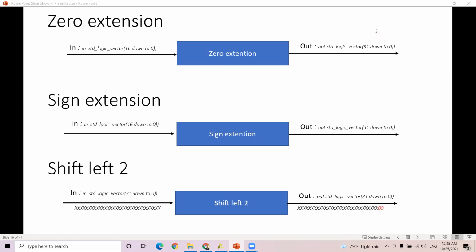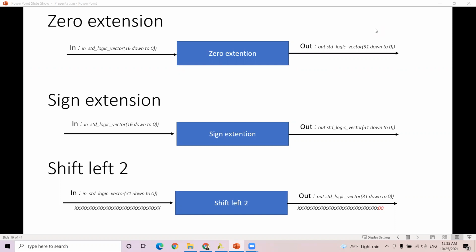So in the zero extension module, we receive a signal of a length of 32 bits, and what we do is we append 16 zeros in front of the received number and output it as a 32-bit long number.